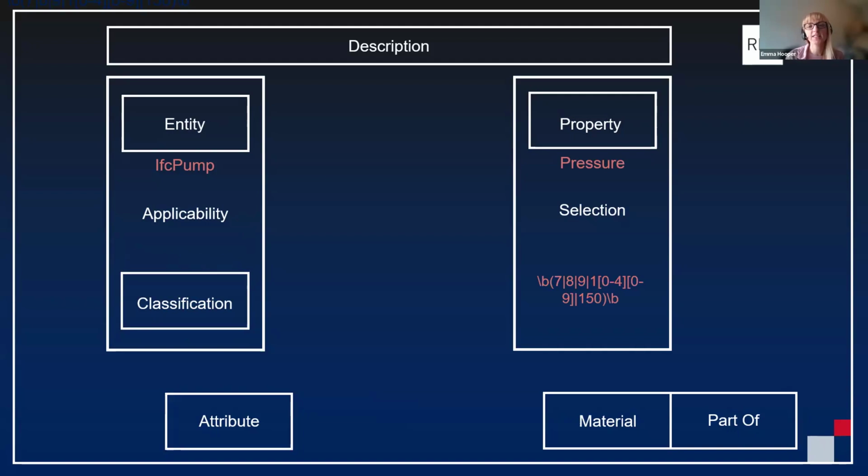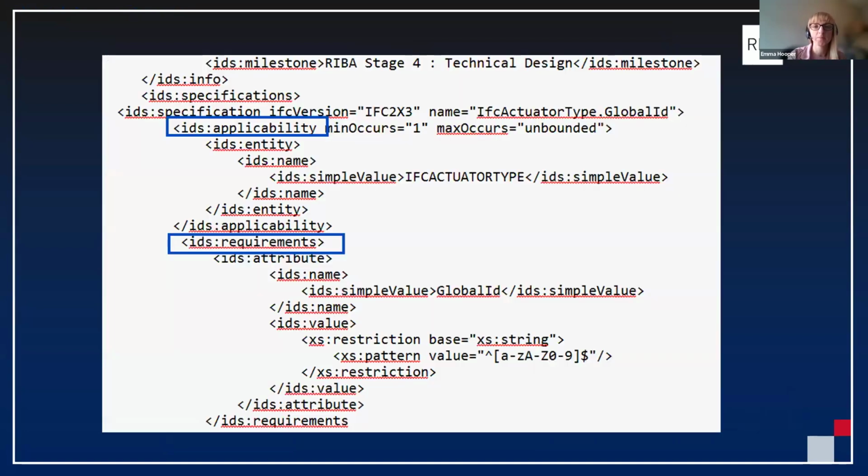A great example of using complex restrictions is for naming conventions. We can start to capture nomenclature within IDS. There are loads of combinations that can be covered, and I actually think it's a really elegant and simple solution. But IDS doesn't cover absolutely everything when needing to capture information requirements, and I'll talk about that in a bit more detail.